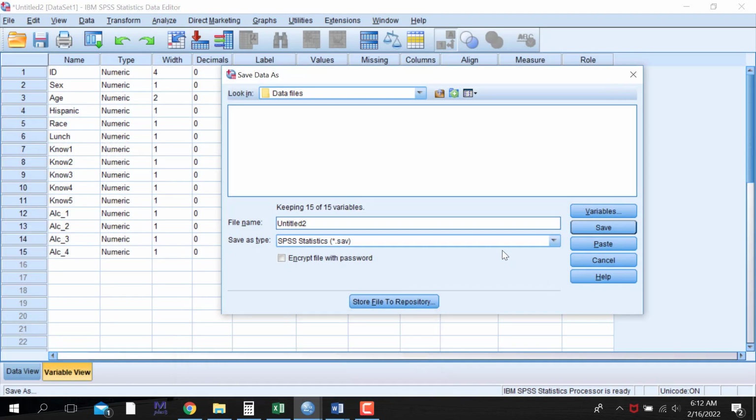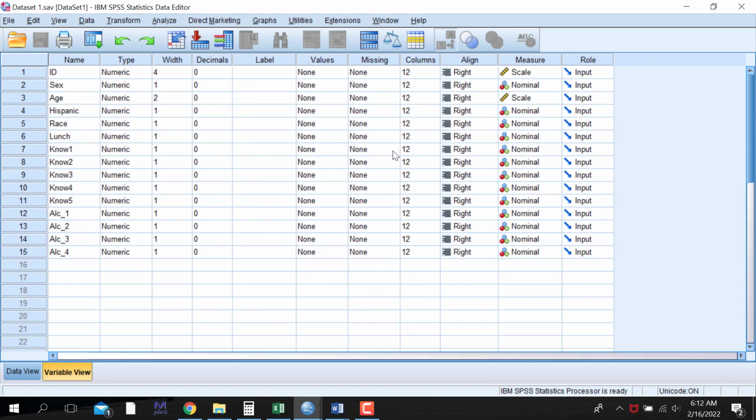Now everything has to match here, okay? Since I already gave you code, dataset1, okay? And I don't have to add the .sav because I'm saving it as a data file. SPSS will automatically do that, and I save. All right. So you see I have dataset1.sav.